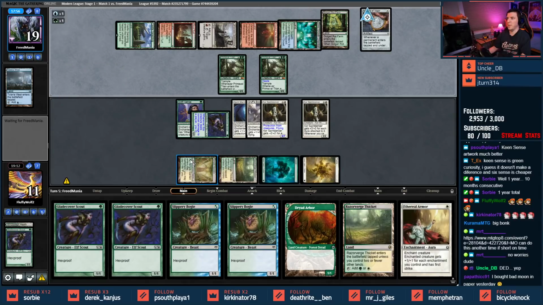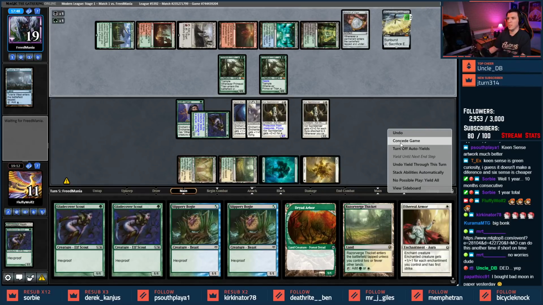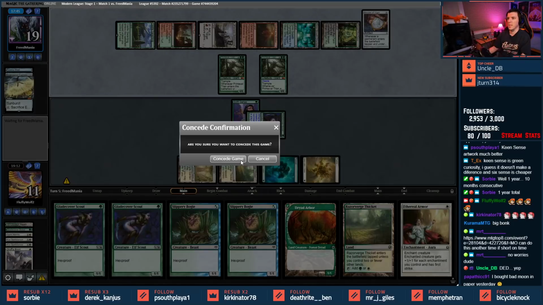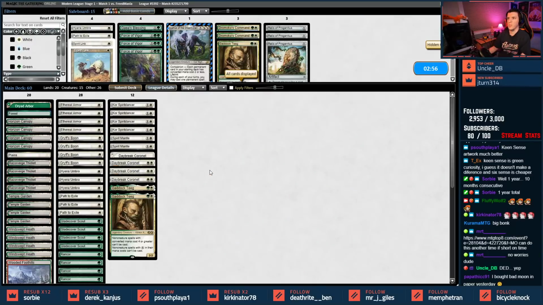You bought Bad Moon in paper? Is Foreman right around? Foreman would be really happy. Engineered on 2. Engineered blows up everything. And they get us for 12. Alright, game 3 will be on the play, which is super important for us. Super important.